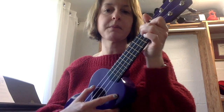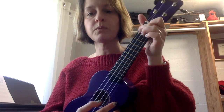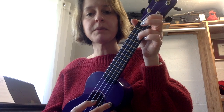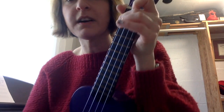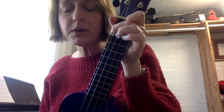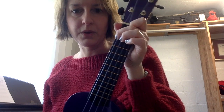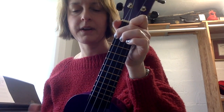Okay, I'm going to do it again. Okay, so we're coming back from F, where we last left off on someone. Someone happy. As I'm singing happy, I'm moving my finger. Okay, look how small my motions are. I'm going to get really close. I really want to emphasize this. The smaller the motions on your fretboard, the faster you'll be able to move to the chord. That's so important, okay?